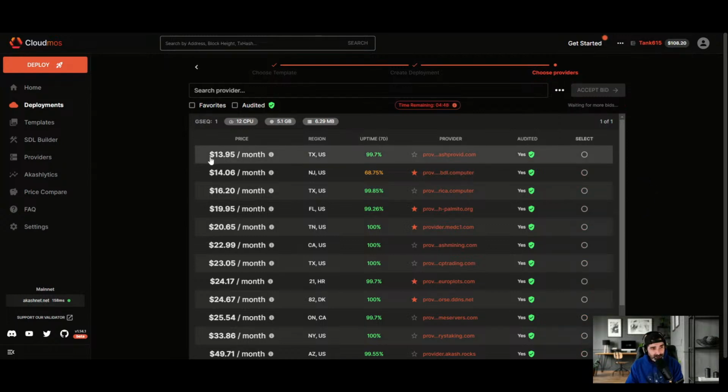Right now, the cheapest one is in Texas, and they're offering me this per month, $13.95, per the parameters, per the variables that I put out there, right? I want at least 12 CPUs, with 4.75 memory and 6 storage. I'm waiting. As you can see, I'm still waiting for more bids. You can see this above me here. And I have a total time of about 4.5 to 5 minutes to where these bids no longer are valid. Now, personally, I've found a lot of good providers within this range.